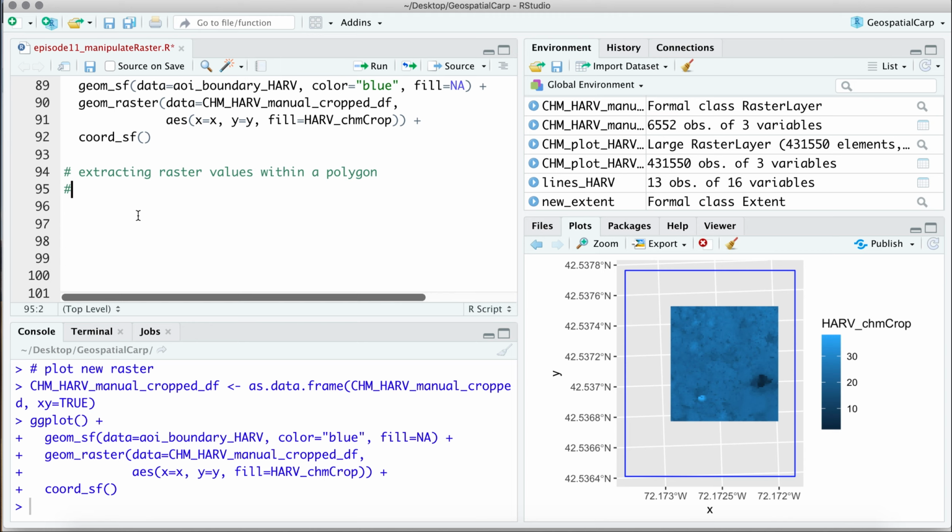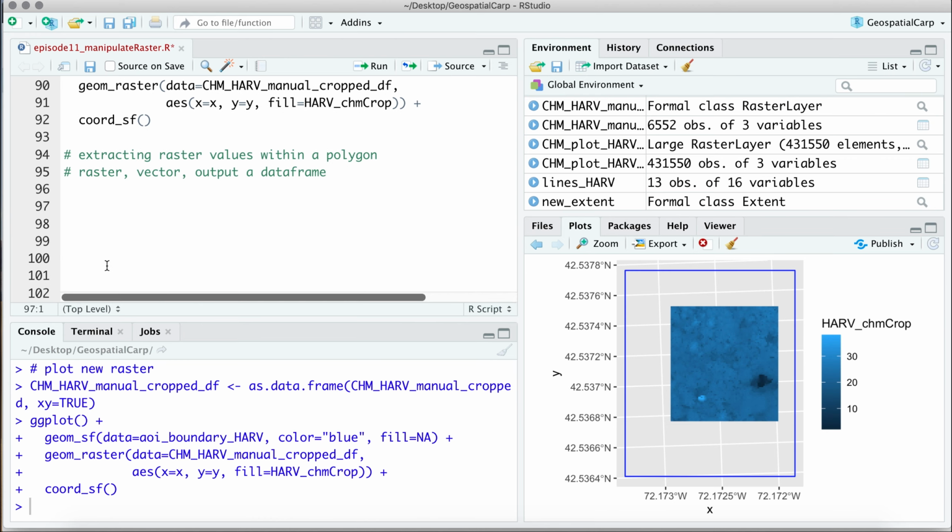The extract function requires a few different things. First, it requires the raster that contains the data we're going to extract. It also requires a vector layer that defines the boundary of where we want to extract. And then we can also tell it how we want the data to be output. So unlike our crop function, where the output was the cropped raster, for the extract function, the output is going to be something that we want. So for now, let's just have the output be a data frame. The output will be all of the pixel values saved as a data frame.